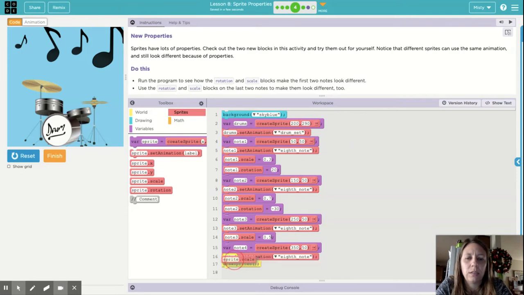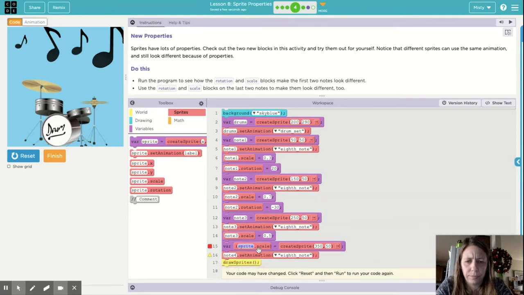And then we'll do one more for the last one. We'll change the scale. Uh-oh. Try that again. I want it to go under. There we go. Note 4.